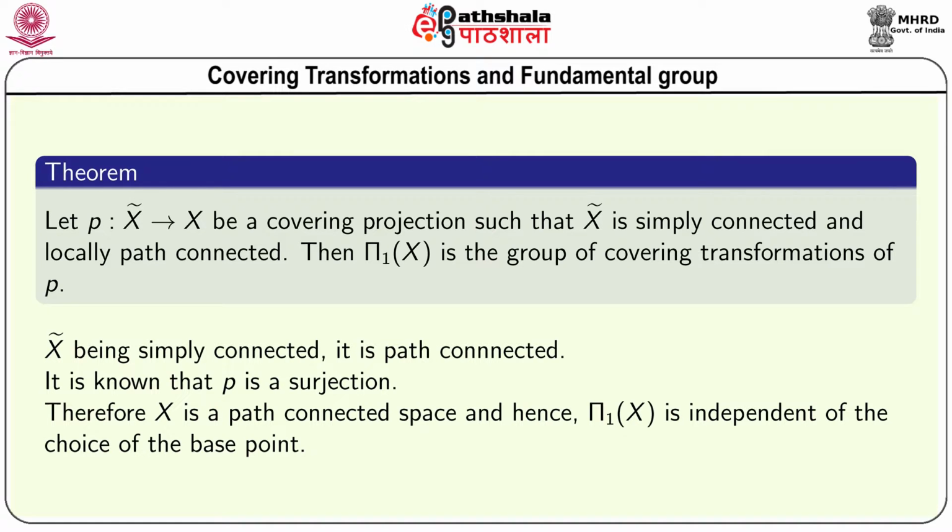Now we prove the theorem that we were looking for. Let P be a function from X tilde to X, and it is known that the function is a covering map. It is also known that X tilde is a simply connected and locally path connected space. Then pi 1 of X is the group of covering transformations of the function P.